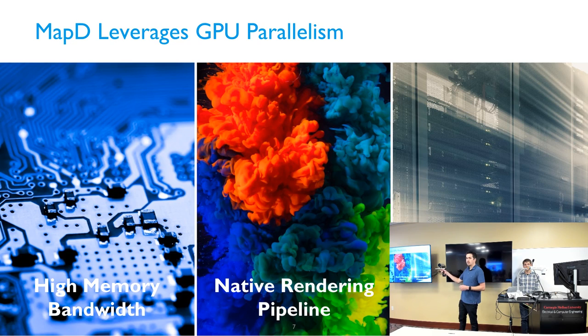So the second thing is the rendering pipeline, right? This doesn't matter to a lot of people, but as you'll see, we actually are a very vertically integrated stack. You can use us as a pure SQL database, and people do that, replacing data warehouses in certain circumstances. But where I think we're really focused and where we shine is being able to use an integrated stack where not only can you query billions of records in milliseconds, but you can actually also render that in situ. You can visualize it at a granular scale.